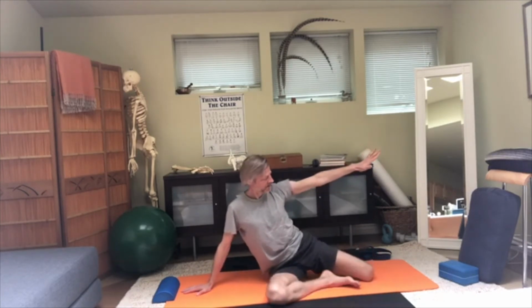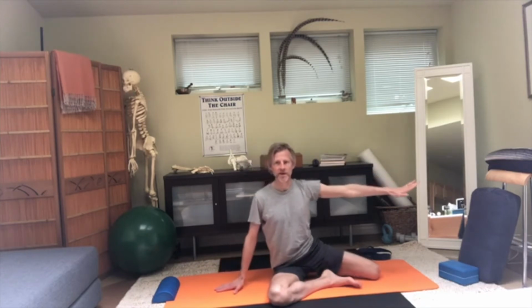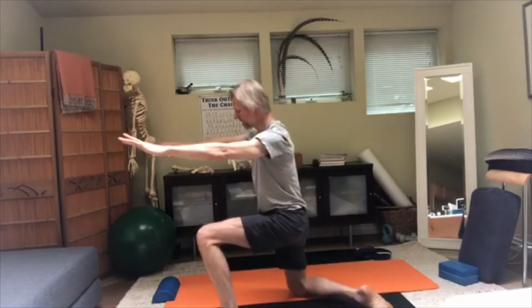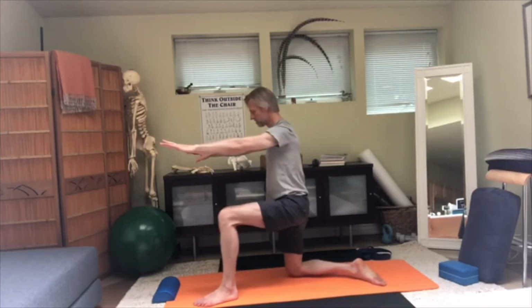And then again, step the left foot back a little further so your knee is behind the right foot, so you can get both knees on the floor here. That's the idea, to be able to push both of your knees down. And then you're unweighting that right hand a little, trying to come up off the pelvis. And then your left leg, you're going to step forward and around, so you end up in this lunge.